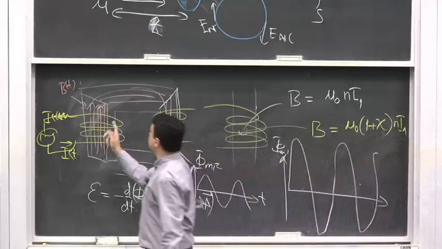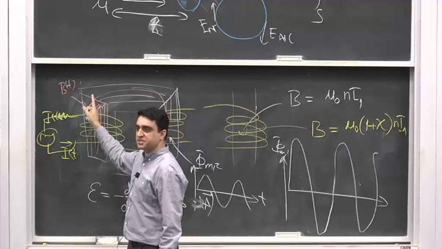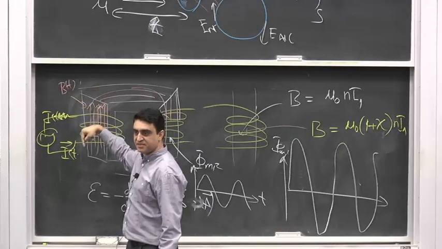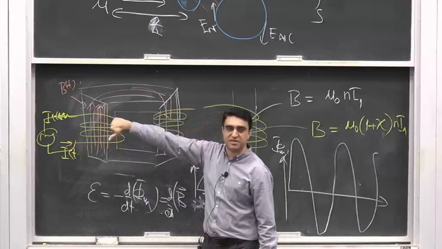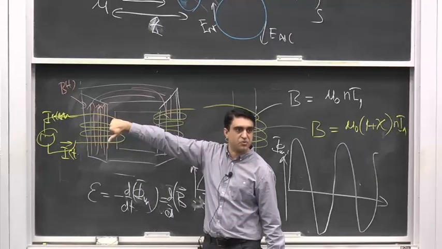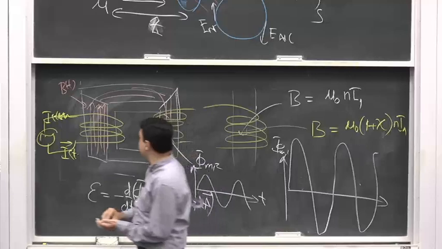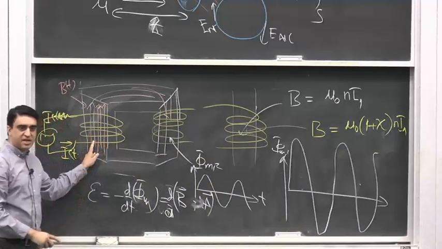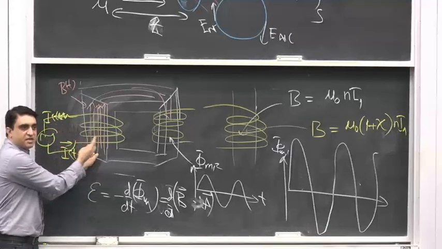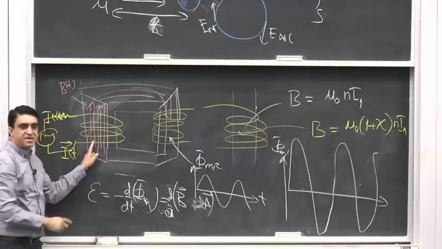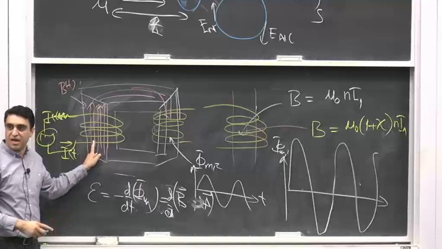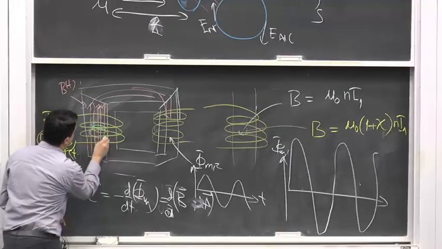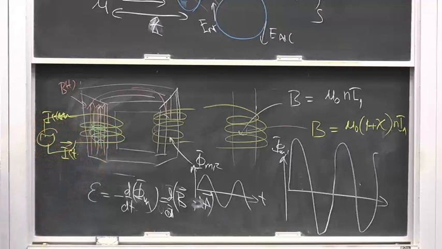You have a magnetic field in this direction which is increasing, so dB by dt is in that direction, minus dB by dt in this direction, so the induced EMF you create will be in the opposite direction. So inside you have an induced EMF which is the other way around, and inside you have a material which is conducting as well. And what is that? This is iron. So in the iron, you would have currents which would be running the other way around inside.